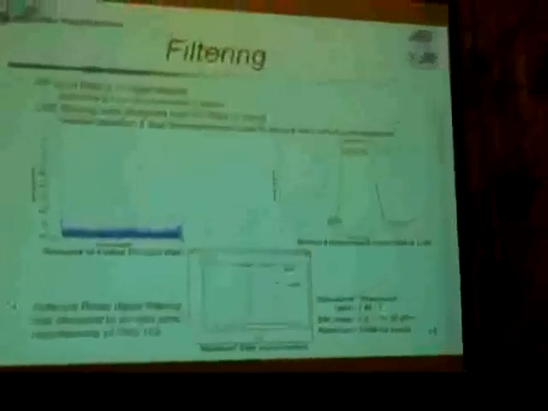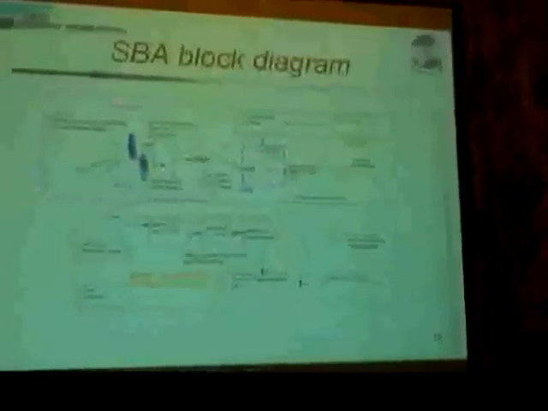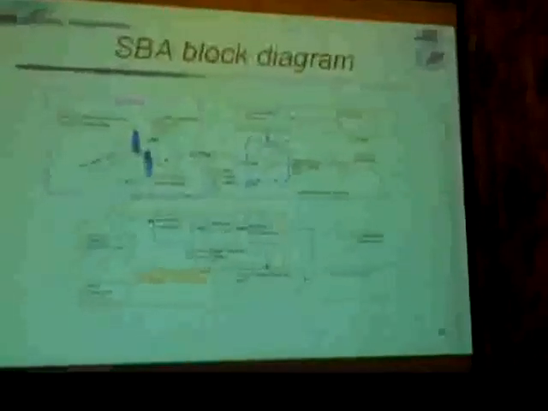Here's actual data that was taken from the filter that's been formed inside the processor. Greater than 60 dB rejection, stop band to pass band ratio of 1.85 to 1. The bandwidth range of this filter goes from 10 kilohertz to more than 30 megahertz. Okay, now we're using this diagram again to show the next set of slides, which will be looked at right there, which is the output of the combiner.